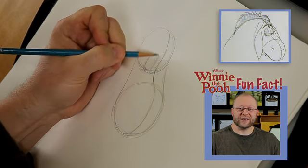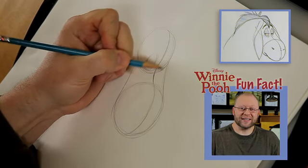Did you know that Eeyore tries on no less than 17 tails in this movie? That's a lot. All right, do you see that?